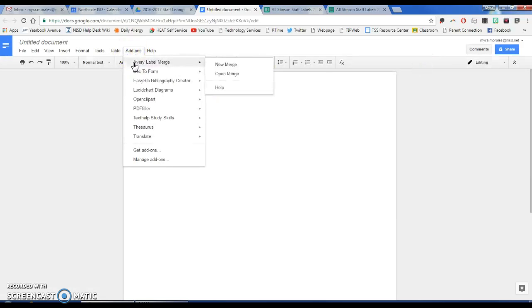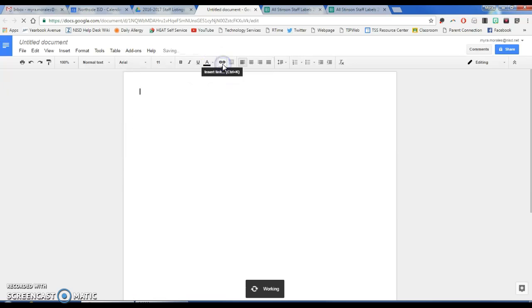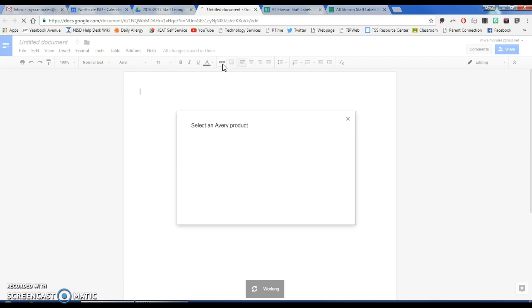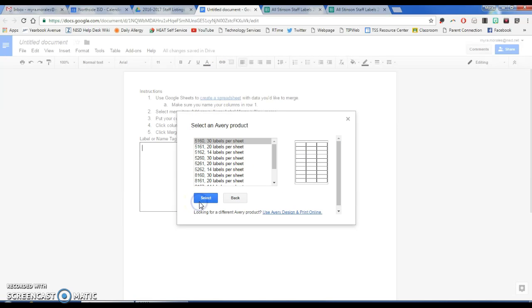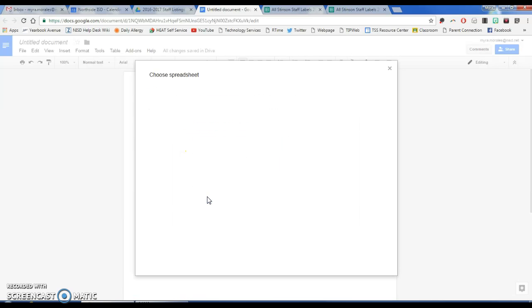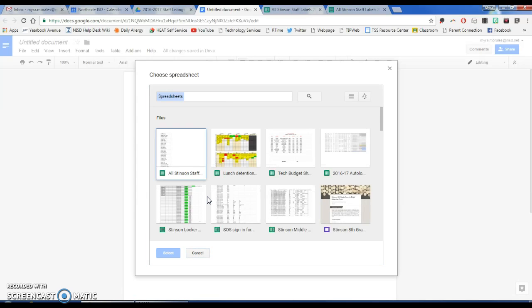Okay, so we have our add-ons, Avery Label Merge, and we're going to do new merge. We're going to select address labels, and we're going to be using the 5160 labels. So select. It's telling us to choose the spreadsheet that we want to use.